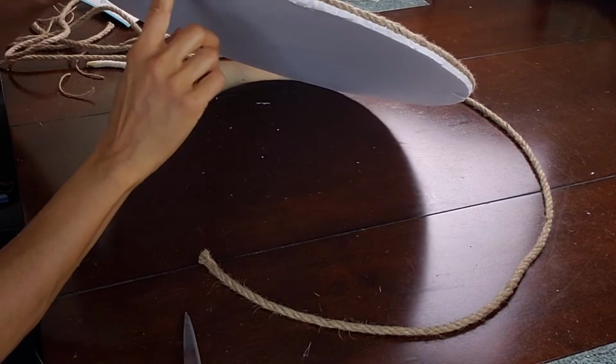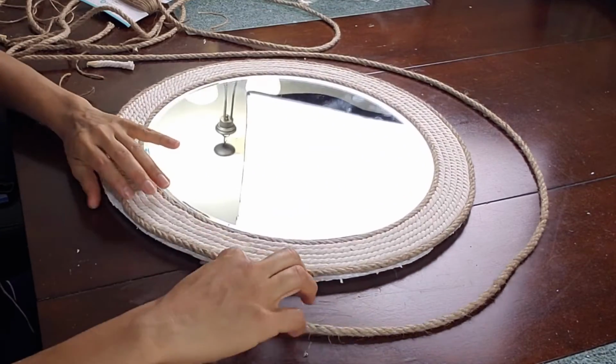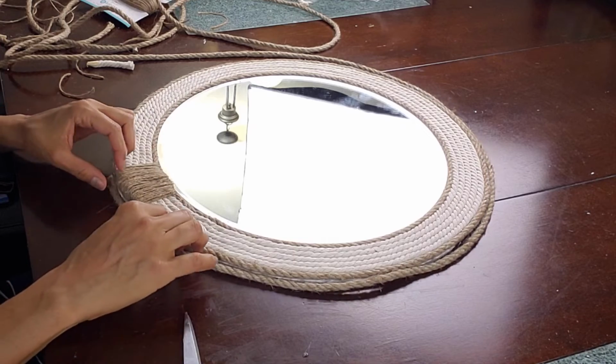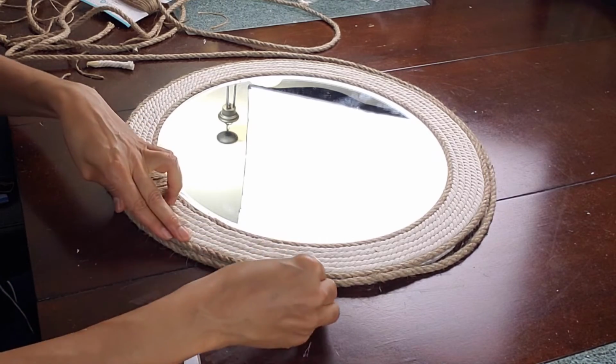Okay, now to cover this area, because we don't want the foam board to show, I'm going to glue another rope all the way around.